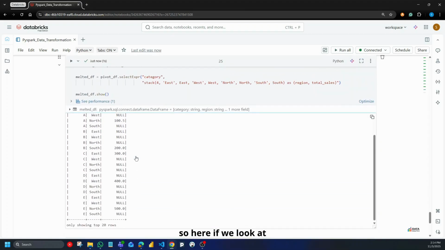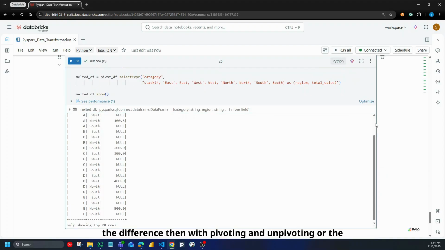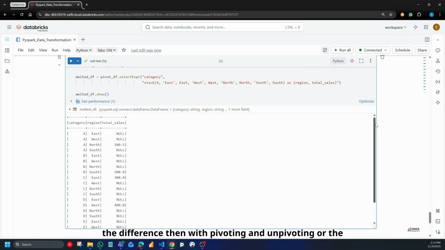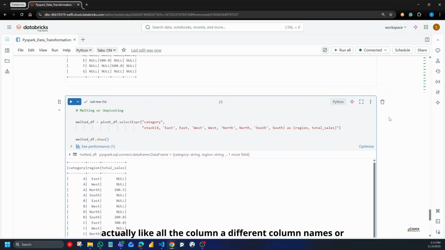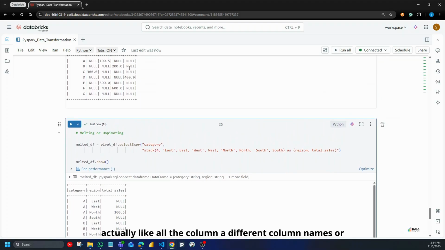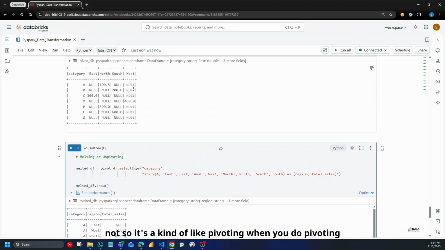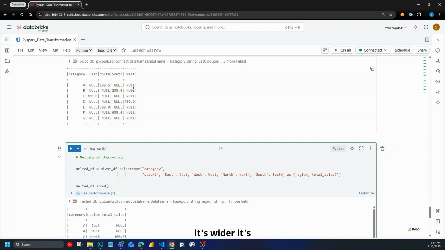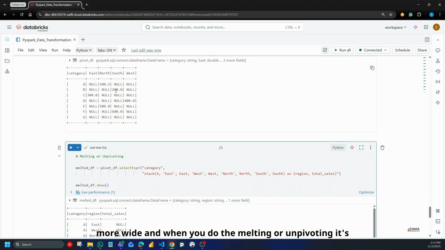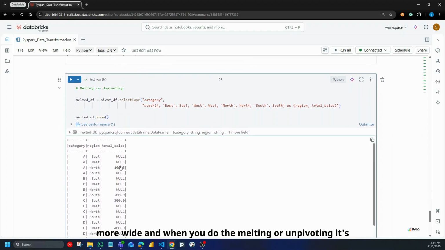Okay, so here if we look at the difference between pivoting and unpivoting or the melting, when you do pivoting, it's more wide, and when you do the melting or unpivoting, it's kind of a long form rather than the wide form.